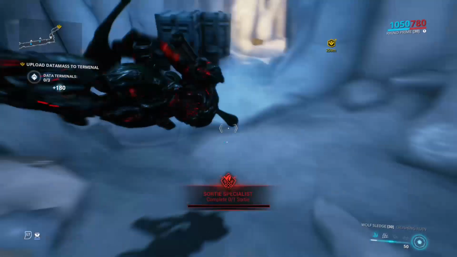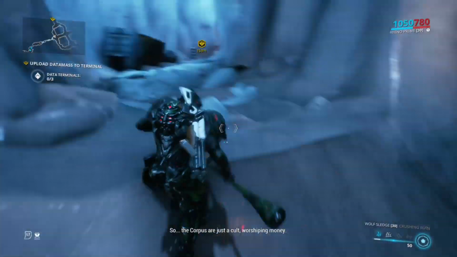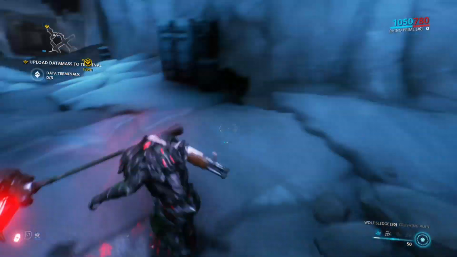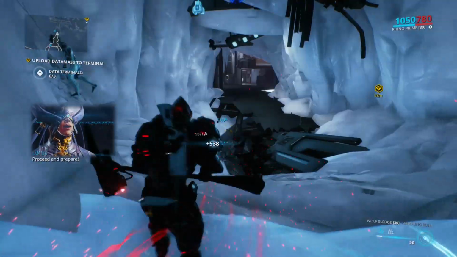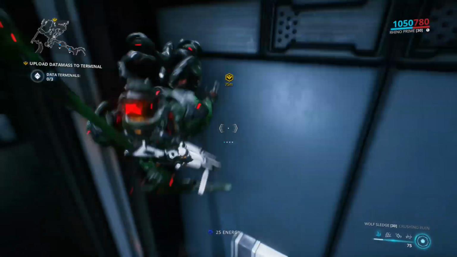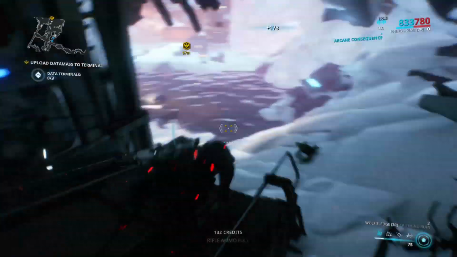There we go. So, the Corpus are just a cult, worshipping money. So, we're just gonna keep going. Proceed and prepare. Alright. Not gonna activate abilities yet.